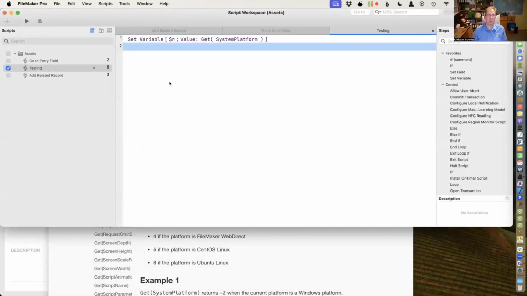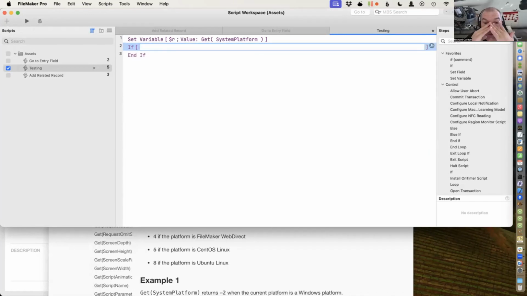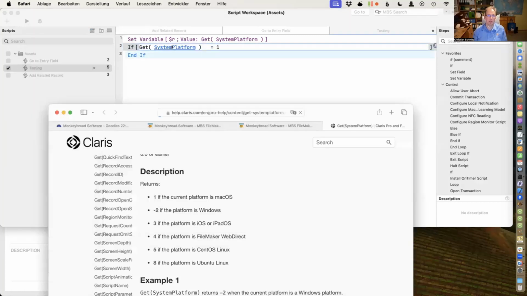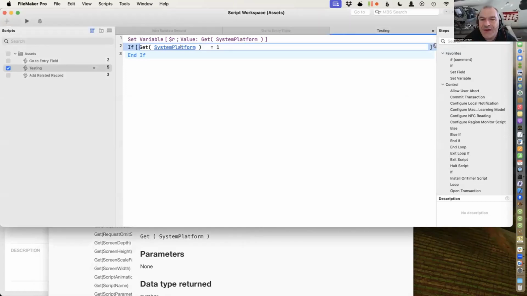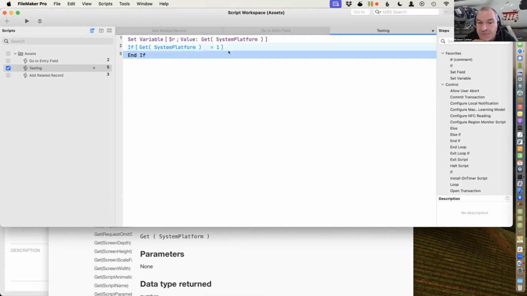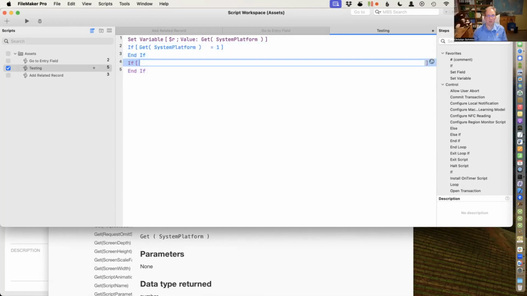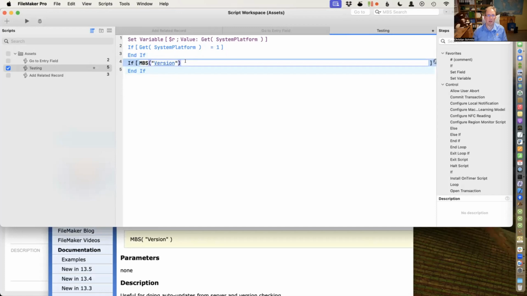If you have a calc dialog in the script workspace, let's say you have here the one. You see, this is also clickable as a link, because technically you're in the calc dialog. This is a little calculation text field. That's a Claris thing, not a Christian Schmidt thing. Same for here, MBS, whatever. So you see, if you click into it, the plugin will format the text, and then you get the link.